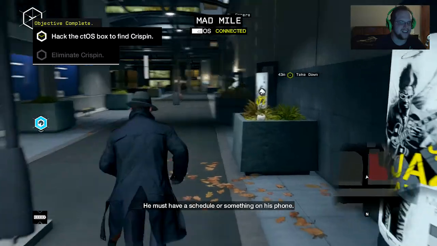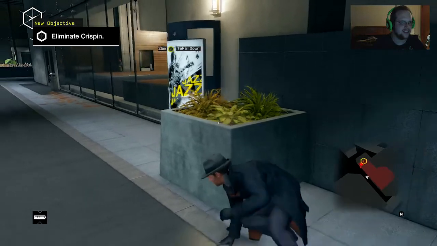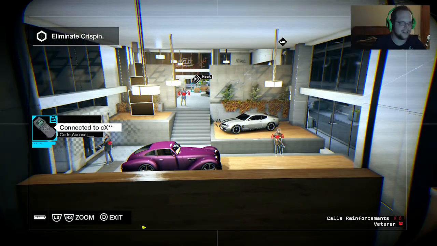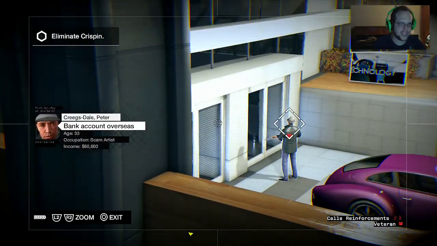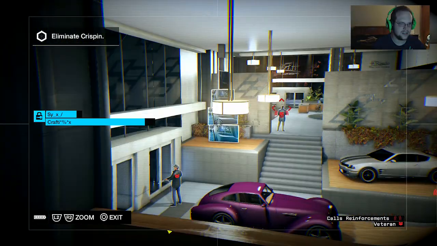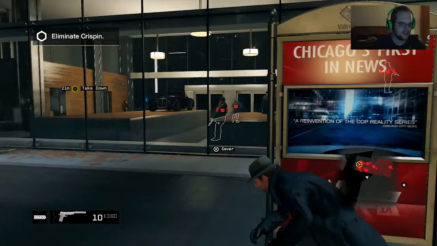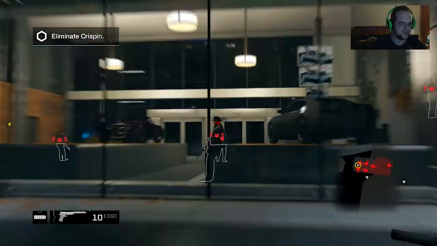That should be too fancy. Must have a schedule or something on his phone. Can't let him get away. I don't know, maybe we could just take him out here. It doesn't seem like there's any way I could get in there without these guys seeing me, though. It doesn't look like there is. Well, maybe... Can I get it from that side? I don't know. Alright, whatever. Who cares? Oh, there's another guy. Wow, there's four of them. No wonder they saw me.